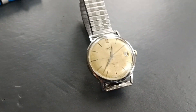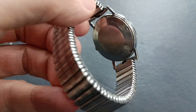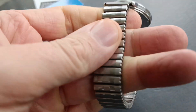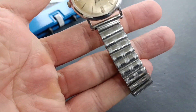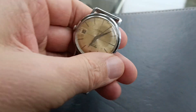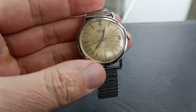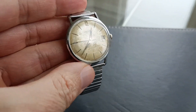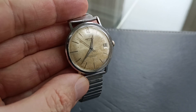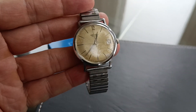It's a nice looking watch. It came with this Fixo Flex expandable strap and was really grubby when I got it. I spent quite a bit of time cleaning - took the strap off with some warm washing-up liquid and water, got the strap looking nice and clean with all the dirt out between the links. I've given the case a clean and polish, and also the crystal, although that was in quite good shape with not too many scratches. The dial has got plenty of staining and patina but still looks pretty good.